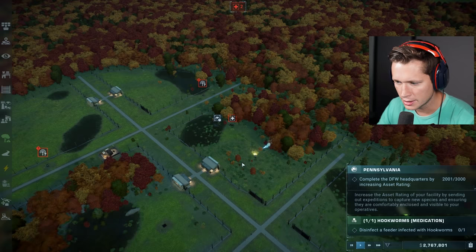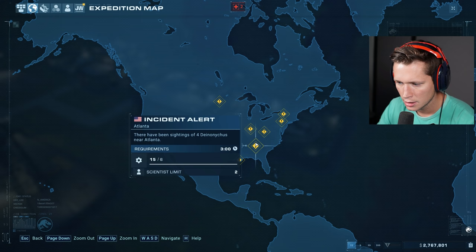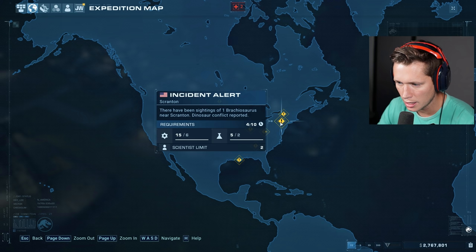I guess we can work on our next expedition. We're gonna have to add some more dinosaurs. Chasmosaurus, Diplodocus, Baryonyx, Deinonychus, Sinoceratops, Paraceralophus. Let's go with a Brachiosaurus.